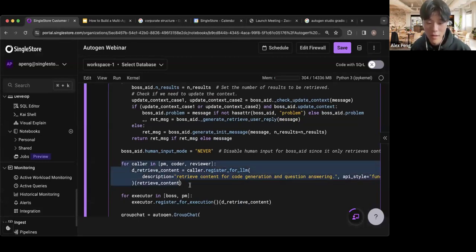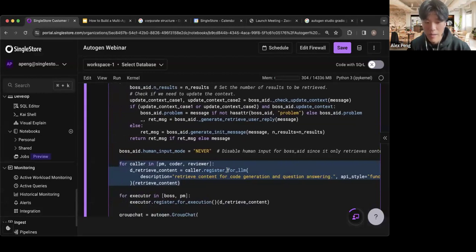We also have a line of communication between the PM, the coder, and the reviewer. They basically see each other as functions, like tools. The PM can make a problem specification and then ask the coder to code it up.